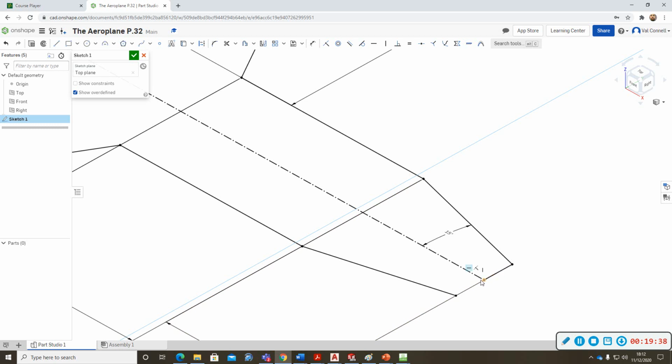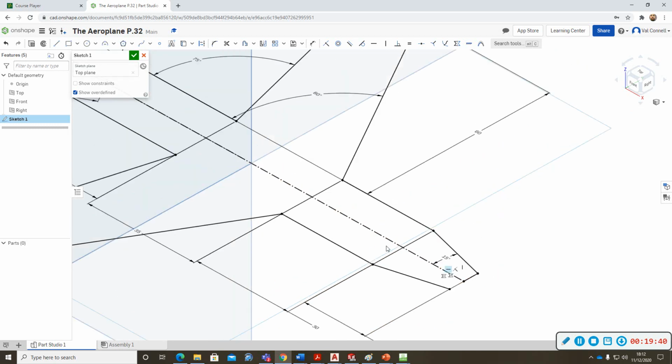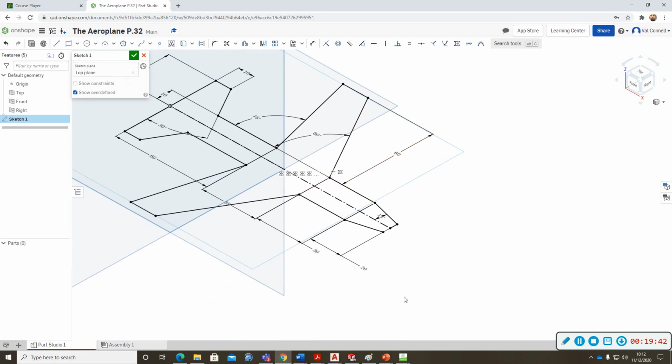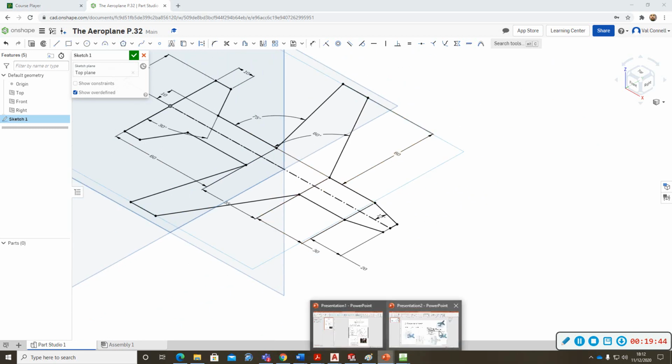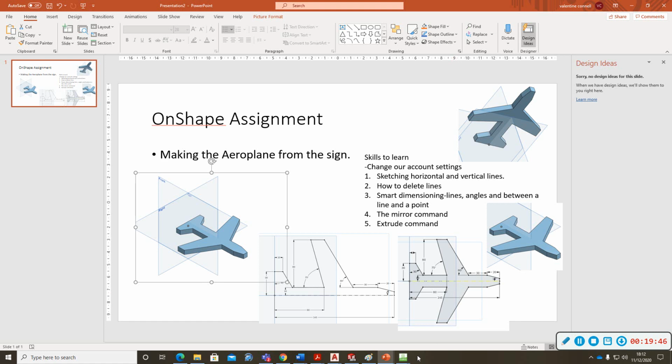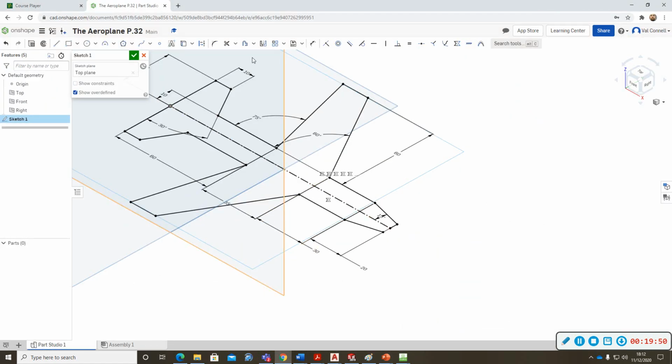I forgot to mirror this line, because it should be shaded inside like the PowerPoint here. So I'm going to open up my mirror again, select a mirror line, select a line to mirror, and that's it. Now go shade it.